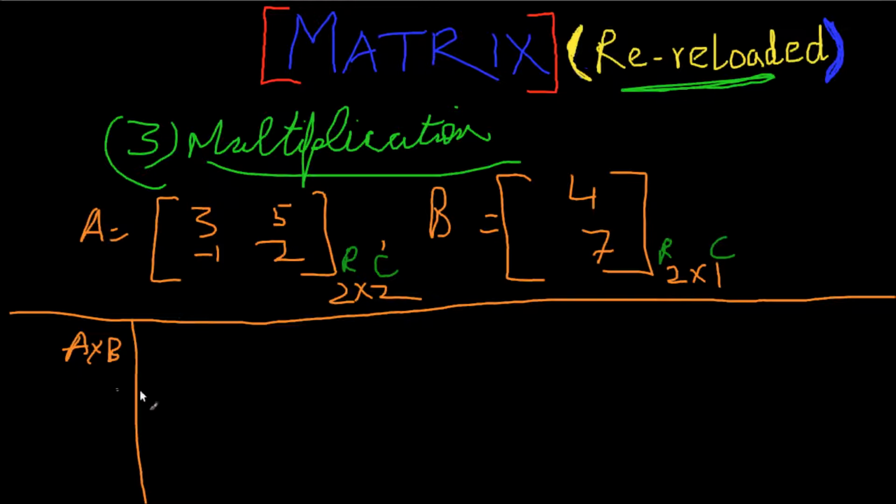So guys, when you're performing A times B, now if it says A times B, first matrix is A, second matrix is B. If it says B times A, first matrix is B, second matrix is A. So if you have to perform A times B, the number of columns of the first matrix is always equal to the number of rows of the second matrix. Now this is something you have to cram up. This is the rule. If you're intelligent, you'll figure out on your own later, when you've actually performed the multiplication, why this is the case. Alright, so guys, that's the first rule.